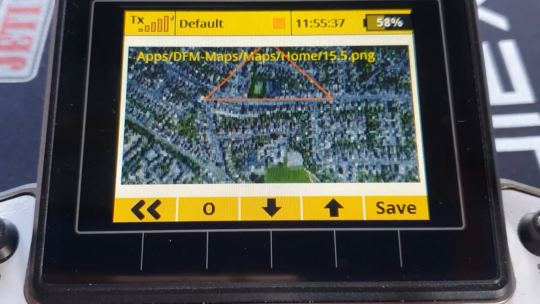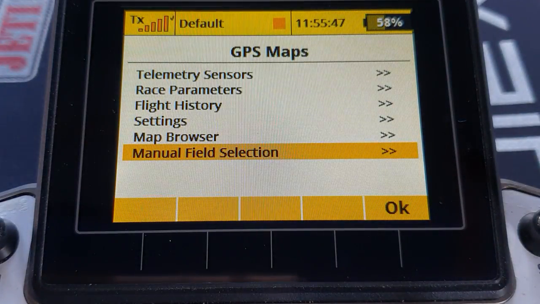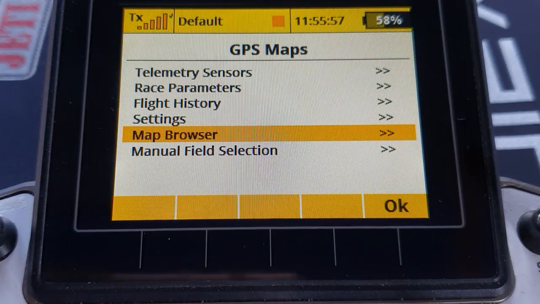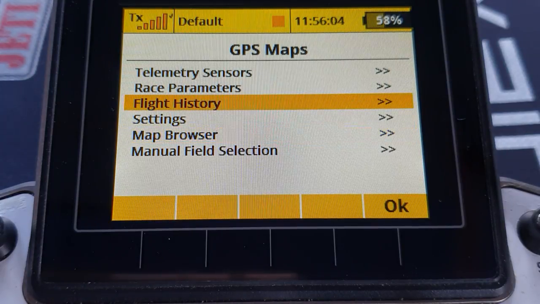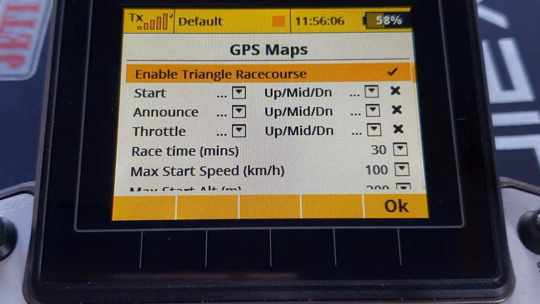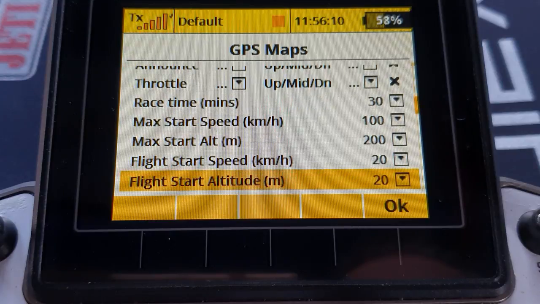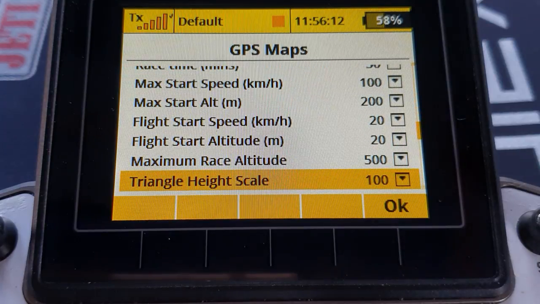Okay, some pilots have been experimenting with a version of GPS triangle racing while slope soaring. Ideally, this would be a straight line course with only two pylons, which wasn't really possible to set up. But Dave has done something to help with that experimentation, which is to add a setting in the race parameters. It's the triangle height scale. There we are.